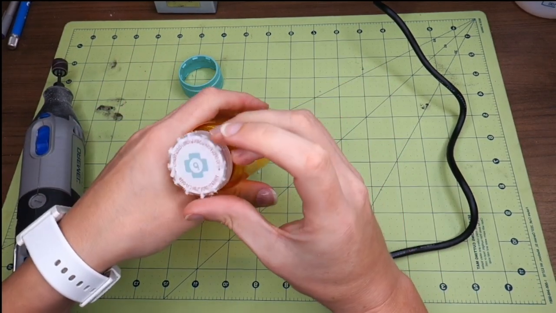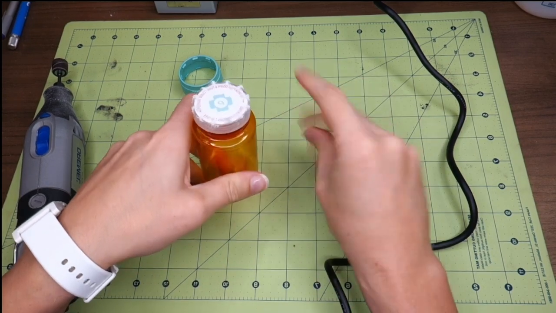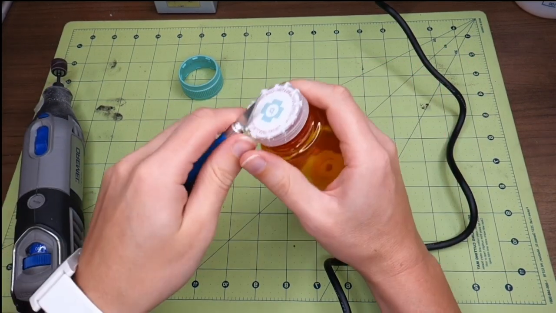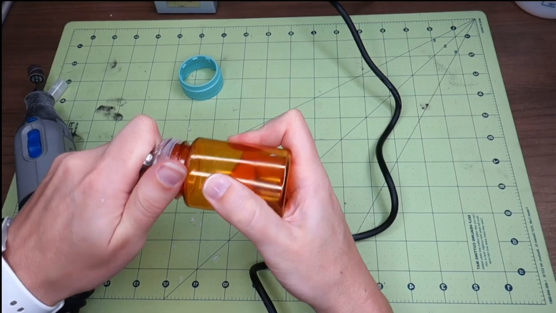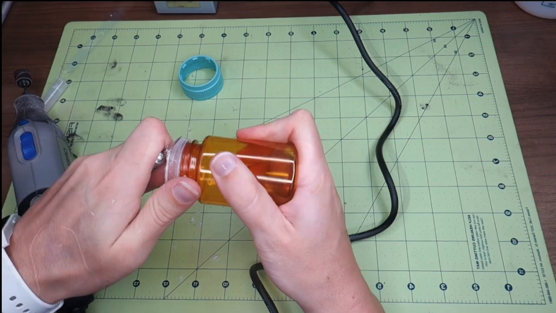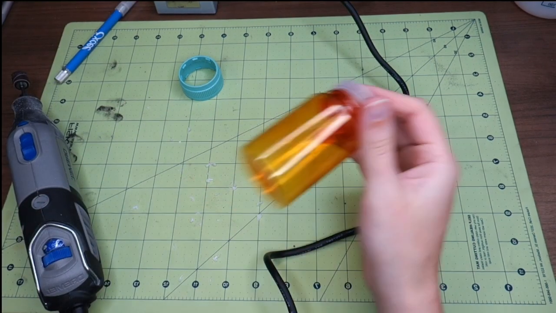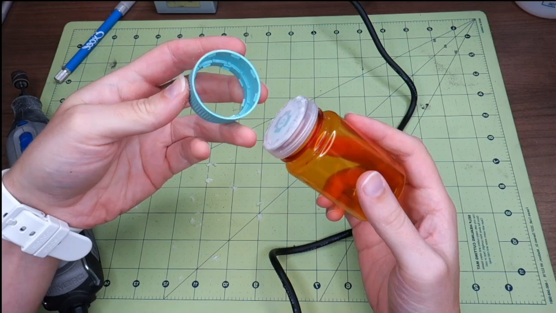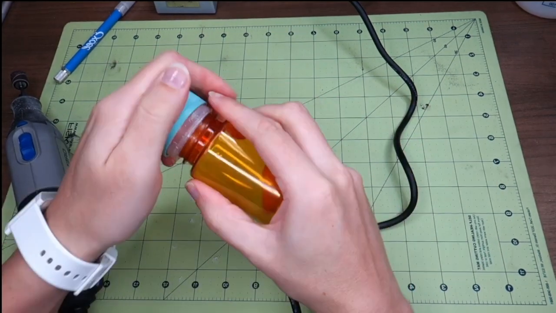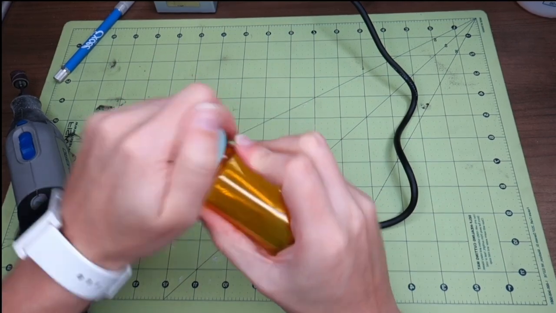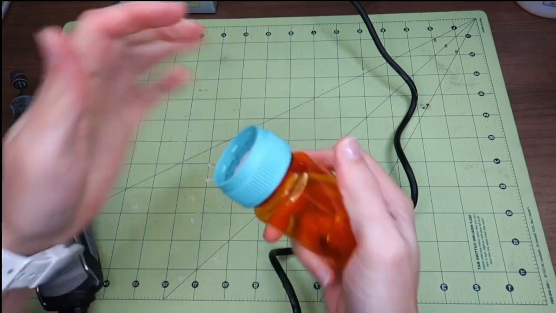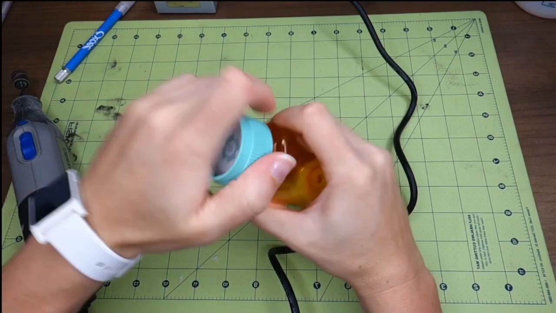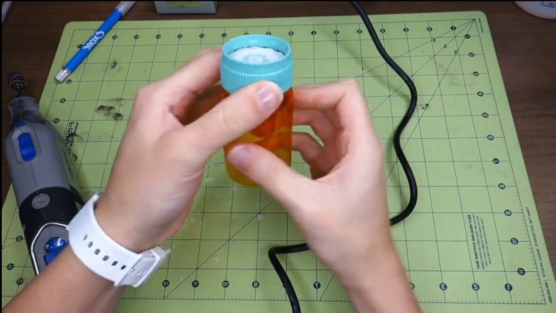All right, let's check. What do we got here? It looks like I am going to need that exacto blade after all. And I'm going to need a vacuum. All right, I'm not going to show me vacuum. I don't care enough. Now I am going to pop this back on there. If I'm right, come on. Oh my gosh. There we go. Yes. Now it will spin in both directions.